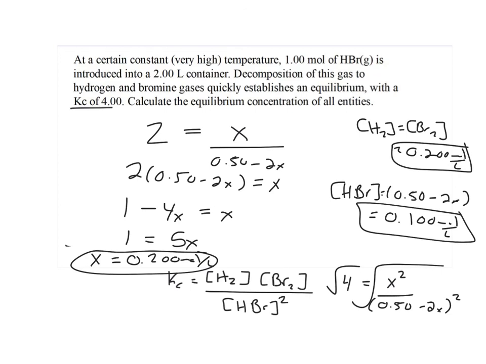So this is the most difficult type of ICE question where we don't know how they change, so we have to use a variable. Now we're not going to have to use the quadratic formula. If we do have to use a variable, we can take the square root of both sides and then it will work out in that situation. But those are the types of questions that we're doing this in, using an ICE chart and using a variable when we don't know any of the equilibrium concentrations.